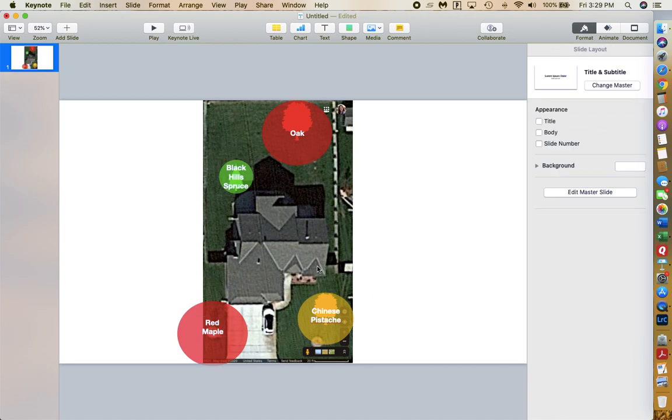Really quick, just a few minutes, and I've drawn out where all my trees are going to go, what they're going to look like, how big they're going to get, and where I want to have them on my property, where they're going to work and where they're not going to work. If you've got a big red maple, you don't want to plant it closer than 6 feet to any paved driveways or walkways. So you might realize that this one's not going to work here because it gets way too big. You might need to go to a different size of tree.